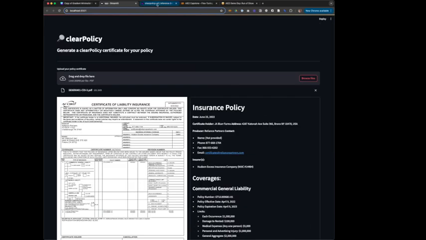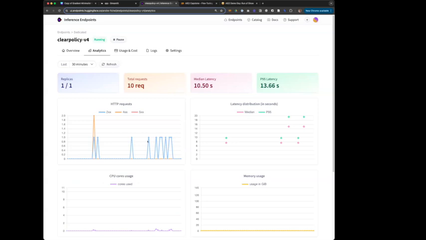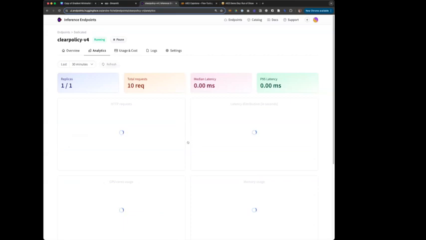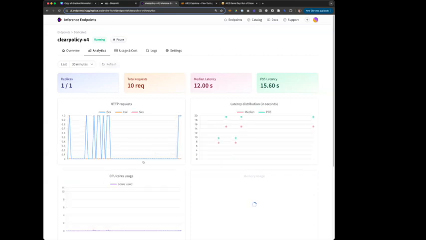So all this is in the Hugging Face inference. You can see here, let me refresh here, all the requests that are being made, the latency, all of the analytics without having to do extra work.